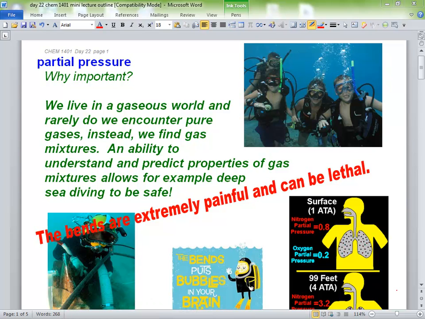Gases mix really easily, and gases can be reactants, products, just like any other chemical. But since they mix so easily, you never have a pure gas. You always have mixtures. But we know from reactions, it may only be carbon dioxide gas that's reacted or produced. Not all the other gases in the mixture, only carbon dioxide gas.